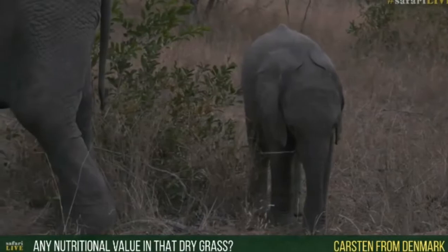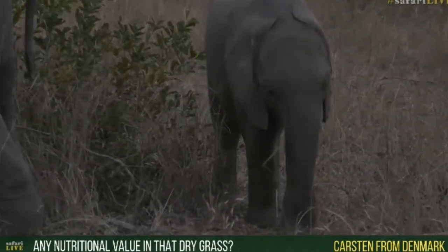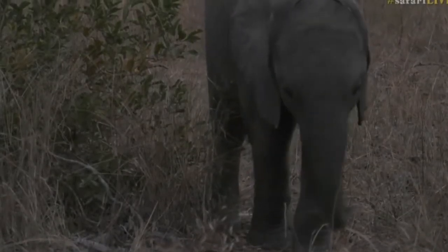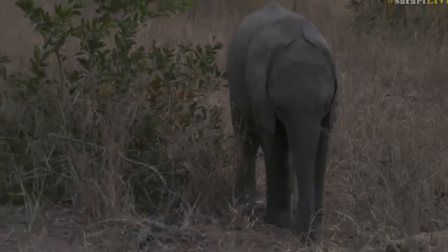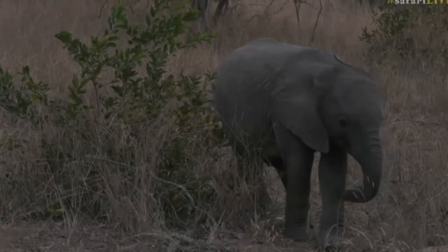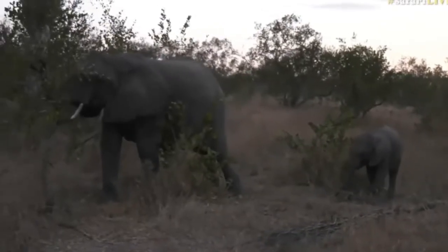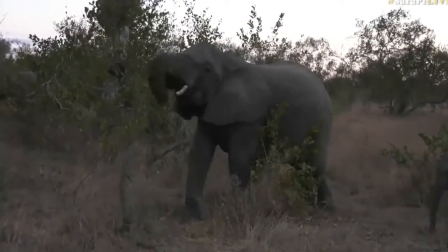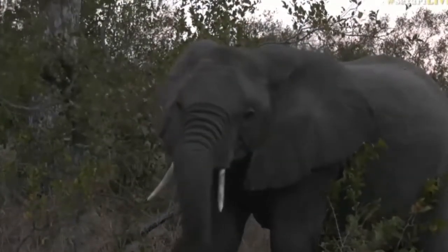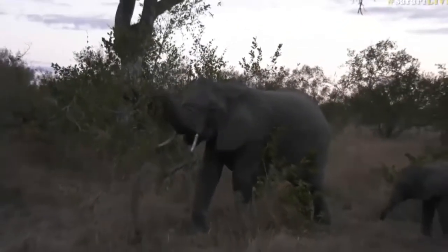From Karsten in Denmark — is there any nutritional value in this dead grass? Not as much as the elephants would like. It's really just roughage at the moment, probably the equivalent of eating hay or straw. That's why they start to feed towards the drainage lines to eat greener vegetation — also softer, not so hard on their teeth. But they need to continuously eat 19 hours a day and get five percent of their body weight, so they'll feed on a variety of things throughout the entire day. She's actually changed now — she's gone from grass and is feeding on a bush willow, stripping the leaves straight off.